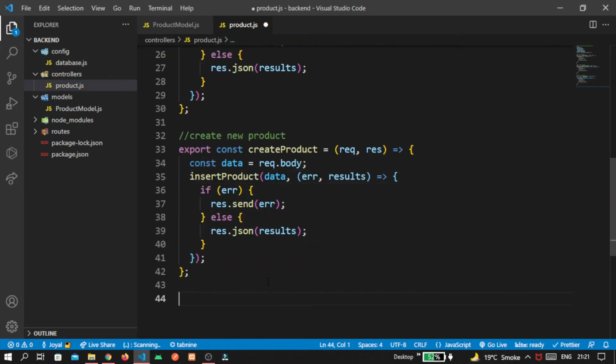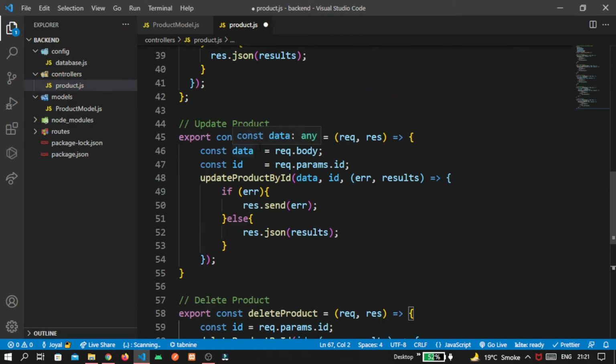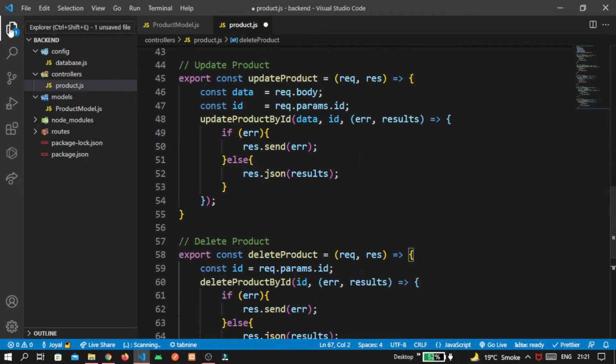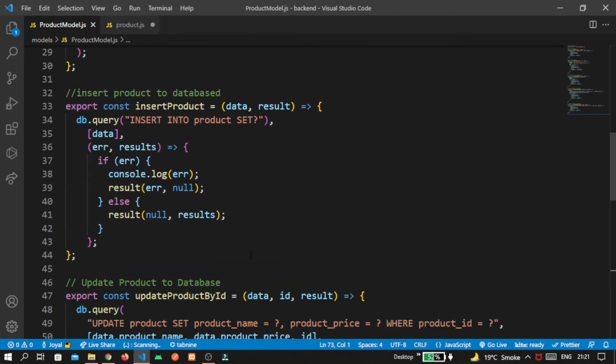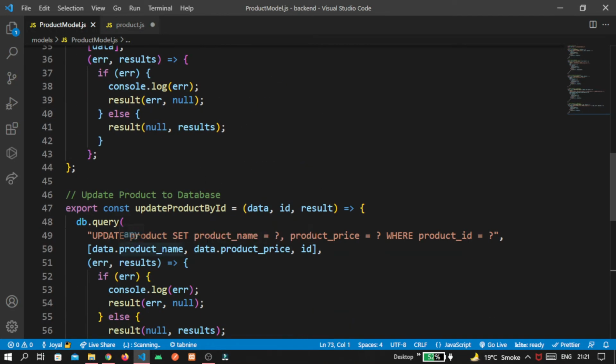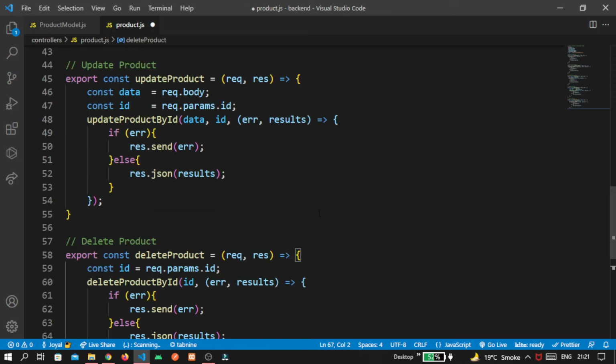Now I am copying the two codes to update the product and delete the product so we can save the time. So whenever this update product by id function is called, here we get the product name and product price data. So here you can see we pass the data and also the required id.